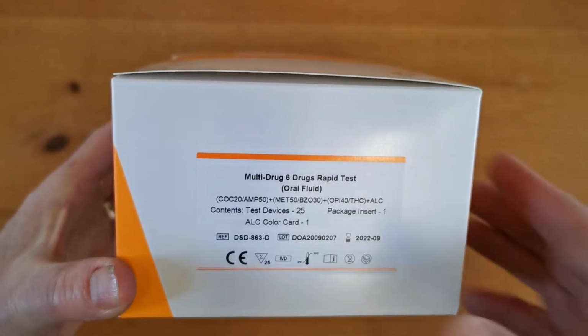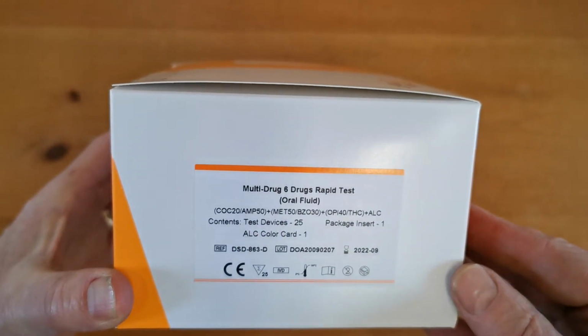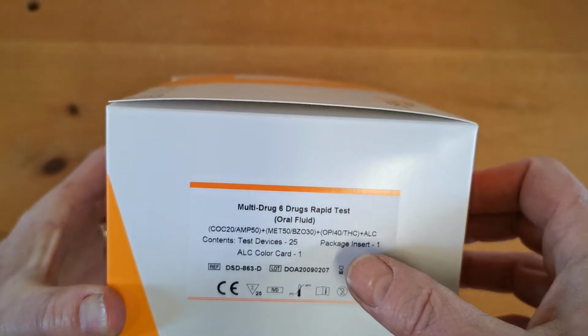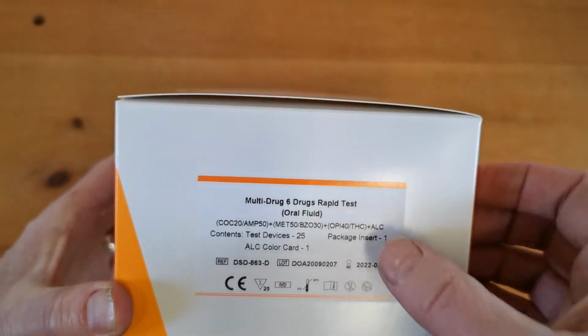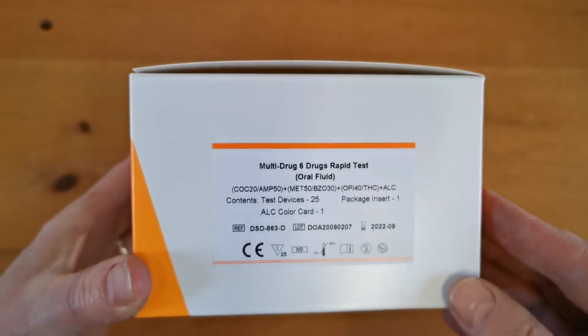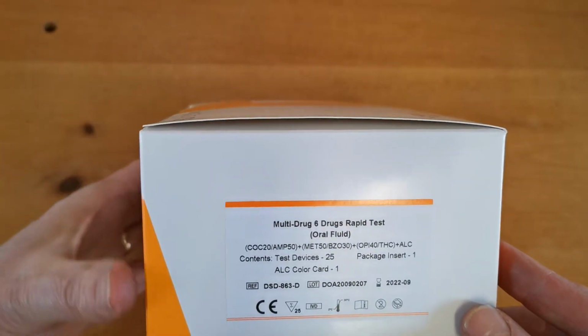Now the combination that you've got on here is cocaine at 20 nanograms, amphetamine at 50, methamphetamine at 50, benzo at 30, opiates at 40. THC membranes loaded into this drug test are at 12 nanograms, and you've got the alcohol detection in the actual saliva indicator window. These come in cartons of 25 tests.